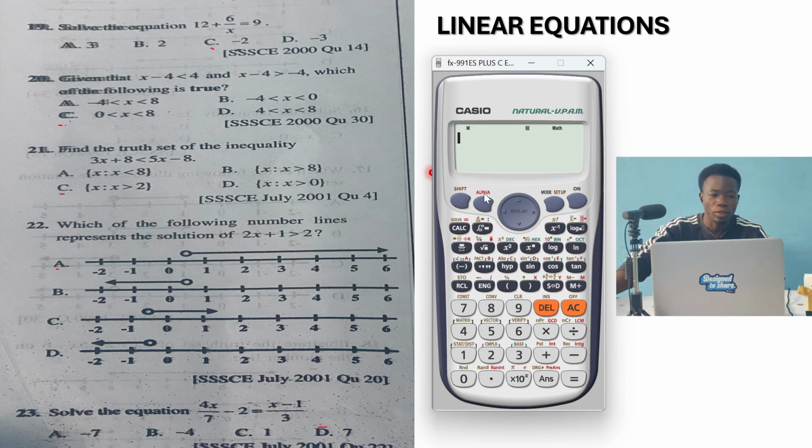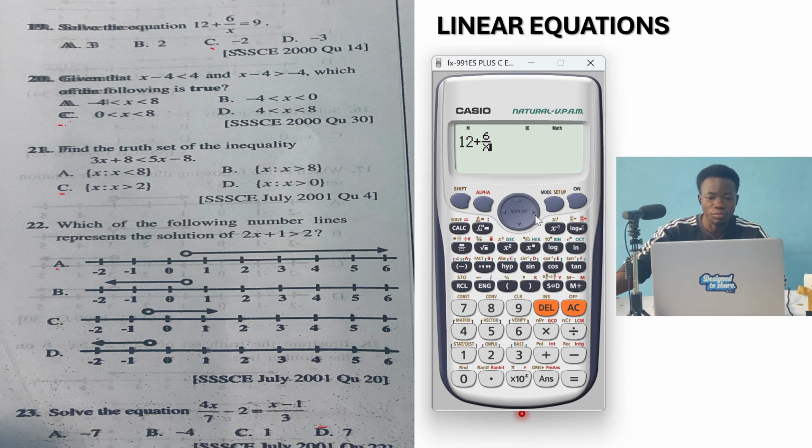Here you type in the question as seen. So we have 12 plus 6 over x. For x you press alpha and then the bracket sign. Now, how do you know whether to press shift or alpha? The color of the key and the colors of the alphabet will tell you which one to press. If I was looking for the comma, I would use shift, because the color of shift and the comma is the same. But here I'm looking for the x, which is the same color as alpha. That's why I have to press alpha and then that key.